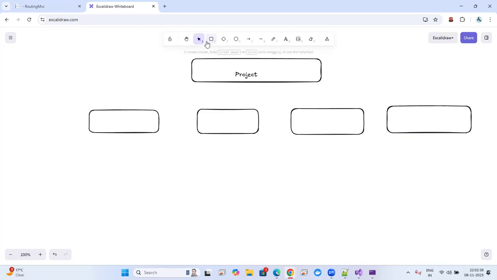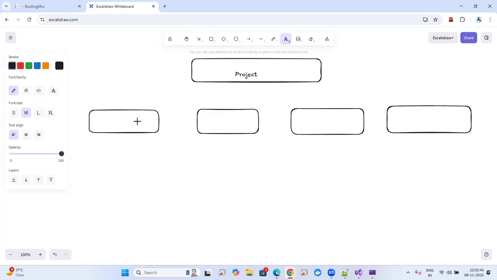One is the admin module. Second is the user module. Third is the public module. Fourth is the accounting module. We have four modules in the application.